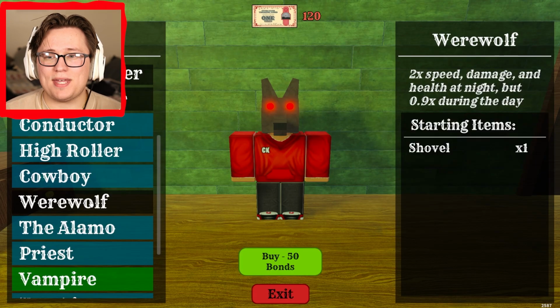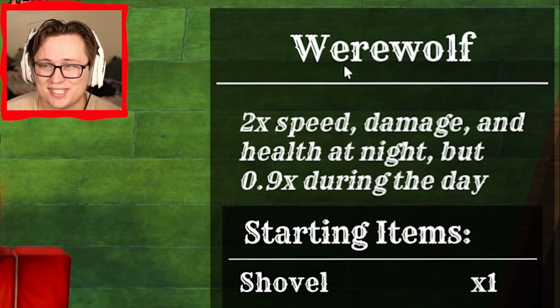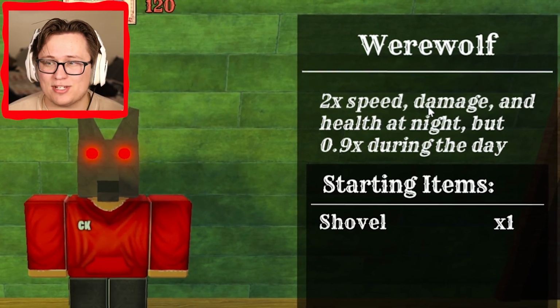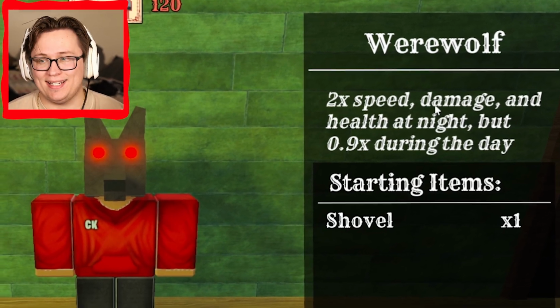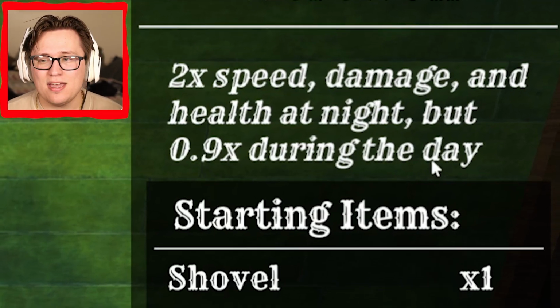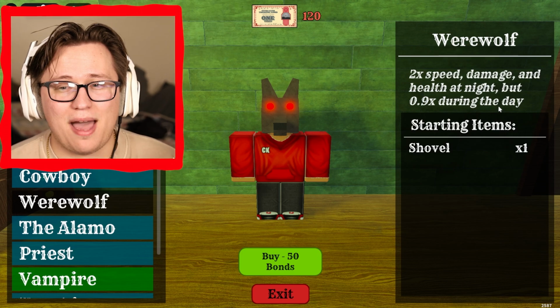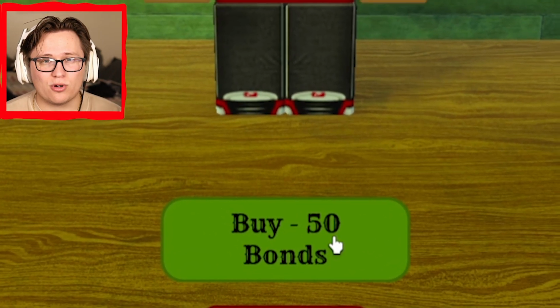Now up next, we have I think the most unique class in the entire game. As you can see, we are a werewolf and we have 2 times the speed, 2 times the damage, and 2 times the health. But the drawback is you only have that at night. And of course, you have a 0.9x during the day, meaning that you have a 10% nerf during the day, which isn't honestly that big of a downside. But for this class being 50 bonds, that is more on the steep side.